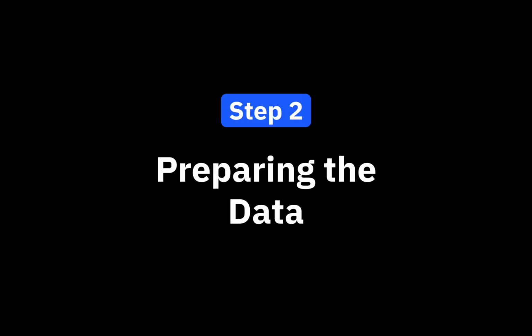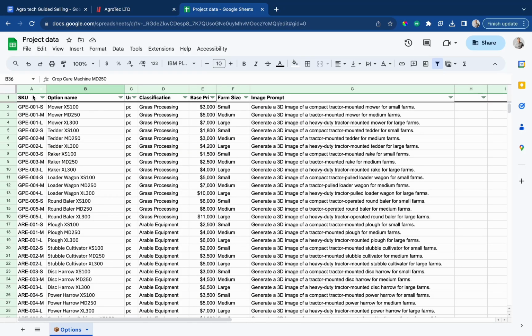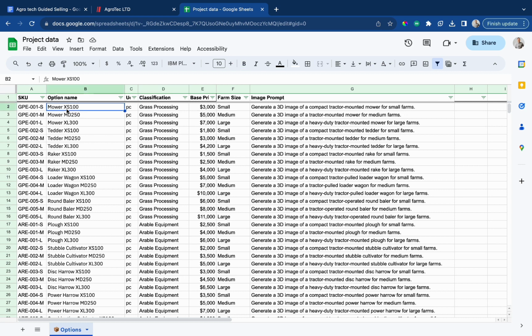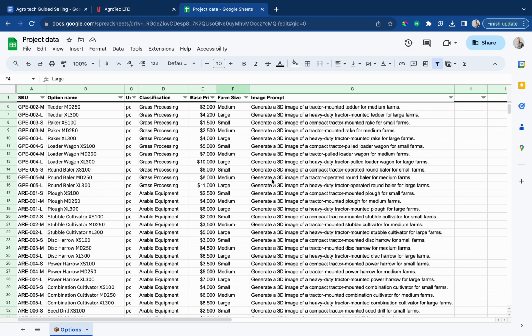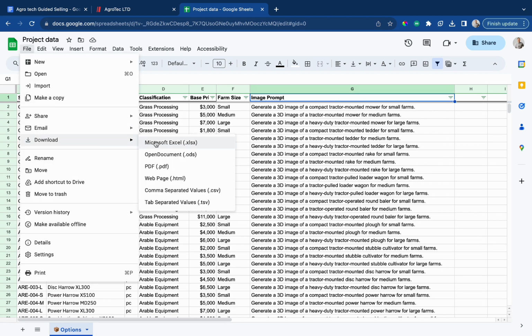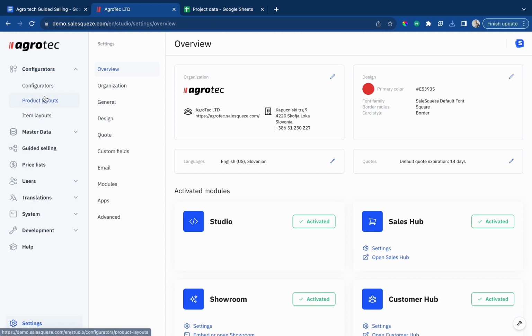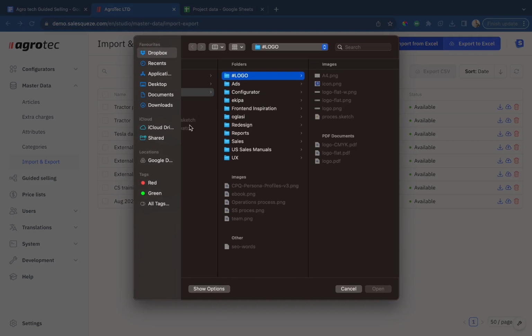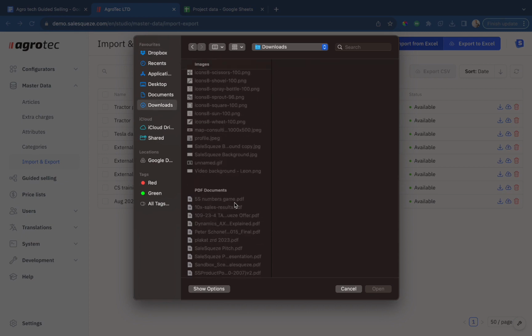Okay, so let's start with the master data preparation, like we always do. I prepared a list of products that we will be recommending to the user based on their selections in the guided selling part. So, as usual, the products have the SKU, the name, classification, base price, and some extra properties. We're going to export this file and import it into the product catalog inside the SalesQuiz platform. So let's do it.